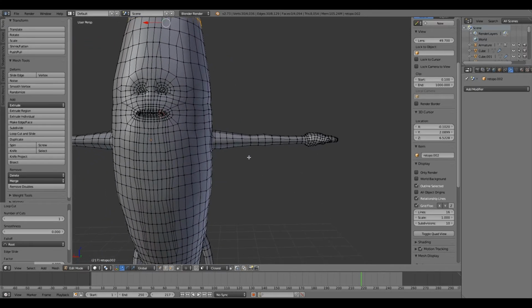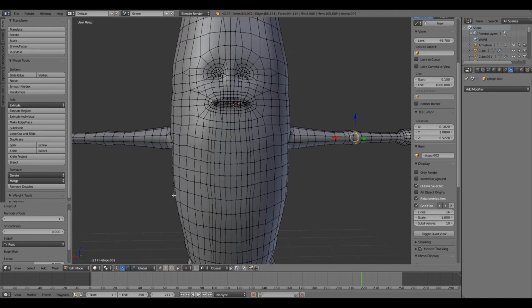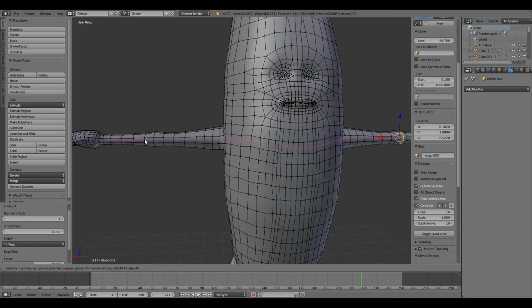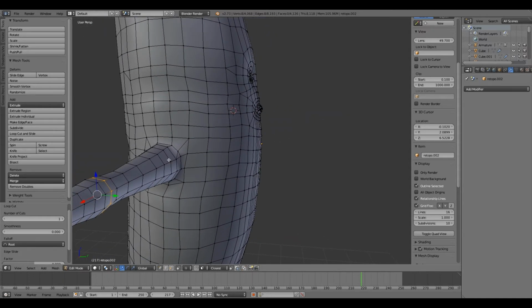Guess I could have done his arms and legs, so I'm going to put elbows. Could have done this before I mirrored it, but I didn't, so I'll do it now.